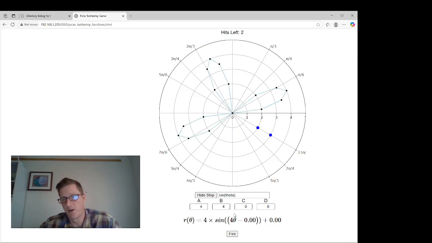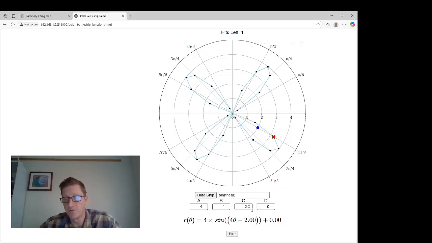So those petals are now big enough to hit a point, but they need to be rotated to make it over there. So let's rotate it again, and let's try 2. And we hit one of the points. So this is an example of looking at a polar rose where we've added 2 different types of transformations. We've rotated the rose, and we've done a vertical transformation by making it larger.